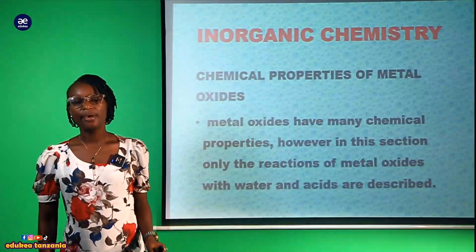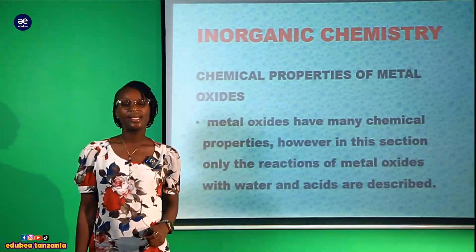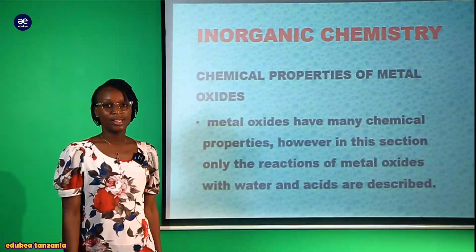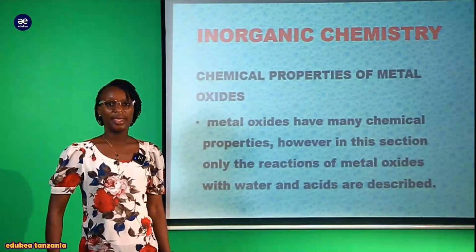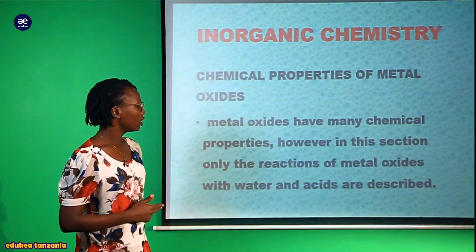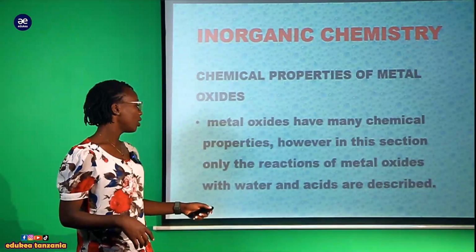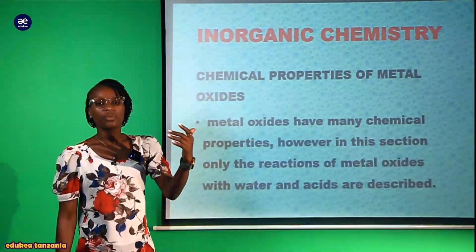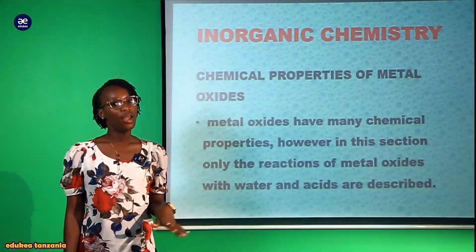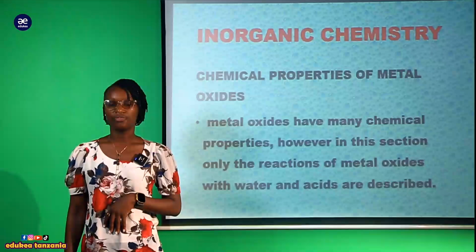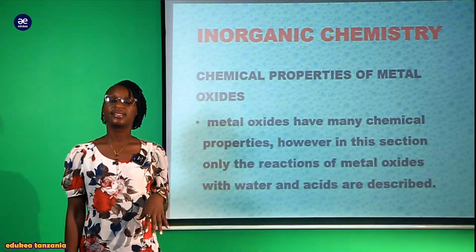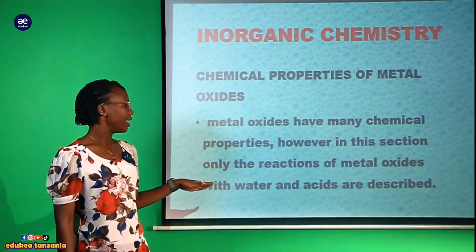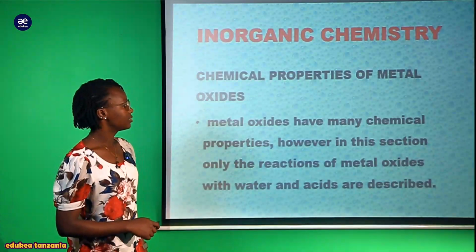Sasa tunapokuja kuangalia chemical properties, maana yake kwamba tunaangalia reaction mbalimbali za hizi metal oxide. Sasa hapa anatuambia kwamba hizi metal oxide zina reaction nyingi sana, lakini kwenye hii part au kwenye hii section, hii coverage, tunaenda kuangalia the reaction of the metal oxide with water, lakini pia acid. Kwa hiyo tunaenda kuangalia the reaction with water but also the reaction with the acid. Only that we are going to cover here in the chemical properties of the what? Of the metal oxide. As long as anasema kwamba zipo nyingi sana, lakini tunaenda kuangalia kuhusiana na the aspect with water as well as acids.